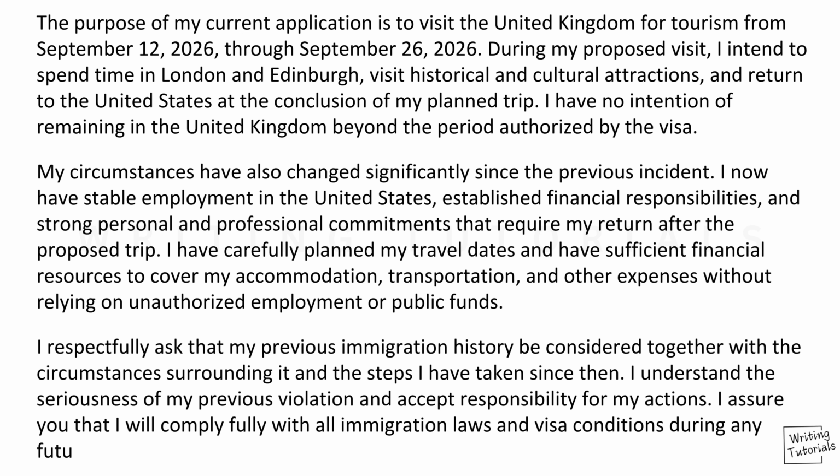The paragraph continues, "I understand the seriousness of my previous violation and accept responsibility for my actions." This is a strong statement because it demonstrates awareness and accountability. It then provides reassurance. "I assure you that I will comply fully with all immigration laws and visa conditions during any future visit to the United Kingdom." The important thing here is to avoid making unrealistic guarantees. Simply state your genuine intention to comply with the rules.